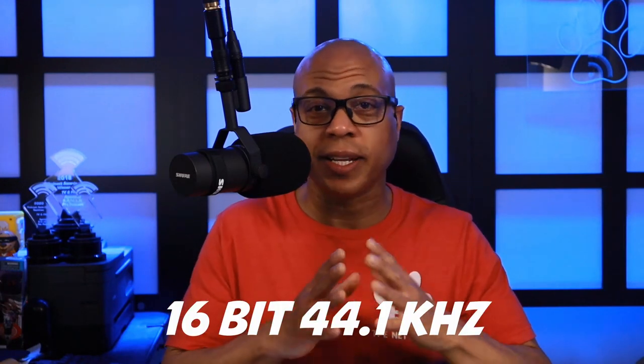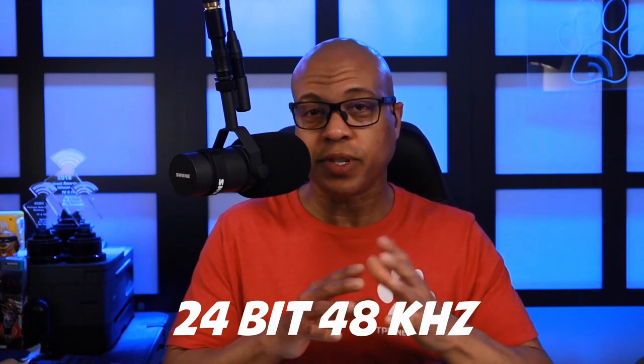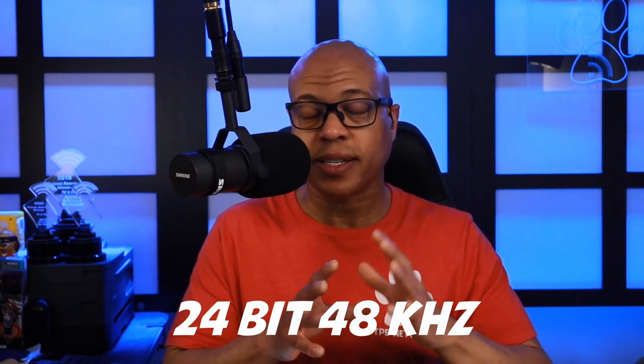The cheapest way to get into being able to play sound effects like this would be the Zoom PodTrack P4, which has four buttons on the front that you can trigger sound effects. But four just isn't enough for me, so I have to cancel that. And the other reason I didn't stick with that device is because it records in 44.1, 16-bit. And for my workflow for videos, I need to record in 24-bit, 48 kilohertz.